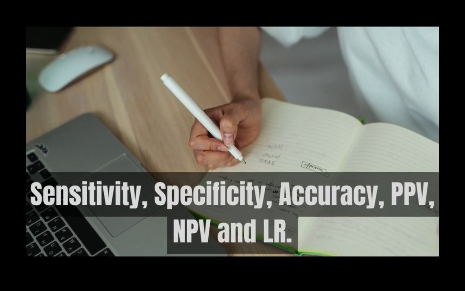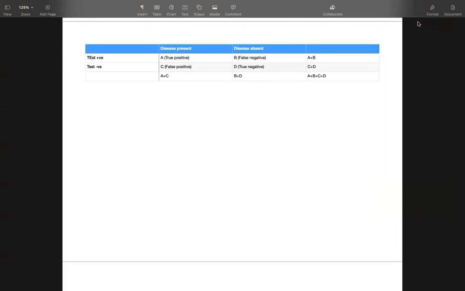We are now going to study the important points regarding sensitivity and specificity. Very high yield topic, and we all should know this. Let's first start with sensitivity. What does it mean by sensitivity? Sensitivity means the true positivity. And what does it mean by specificity? Specificity means true negativity.